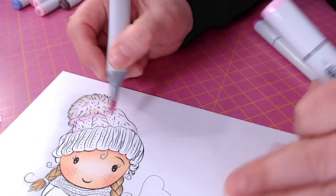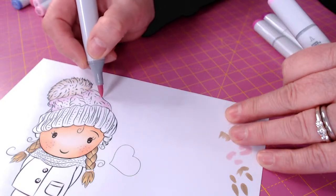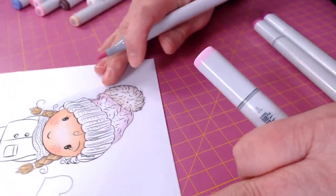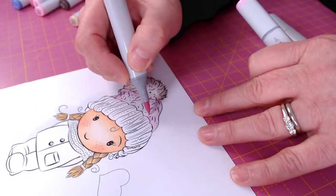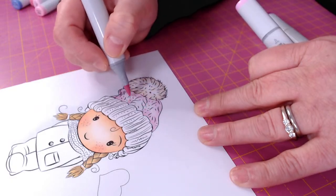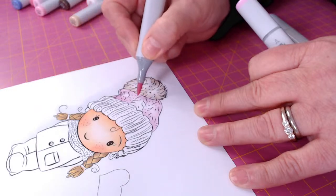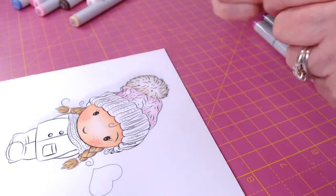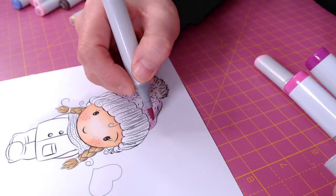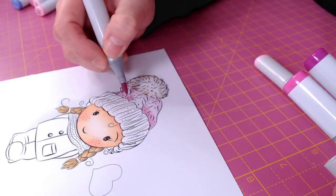And from the edge, I'm just gently flicking away like so. And then when I come to this bit where the rib of the bubble hat is, I'm going to again work from the center. I'm just going to leave that centered cable area for a minute. Then I'm going to go in with my R55.